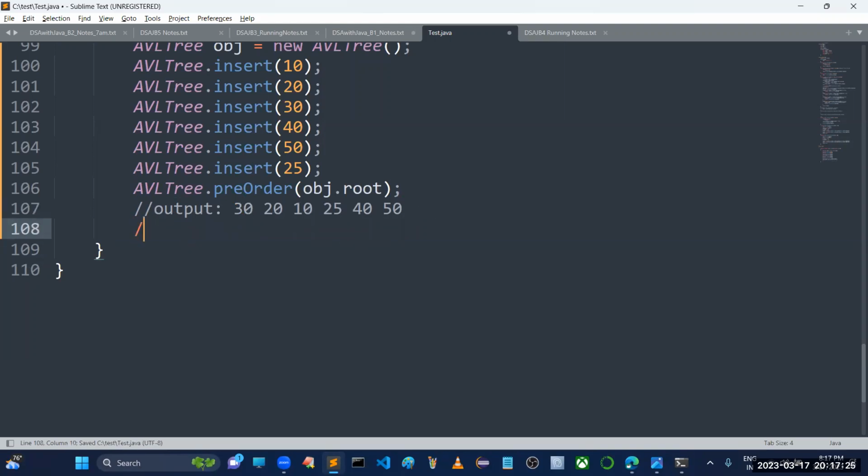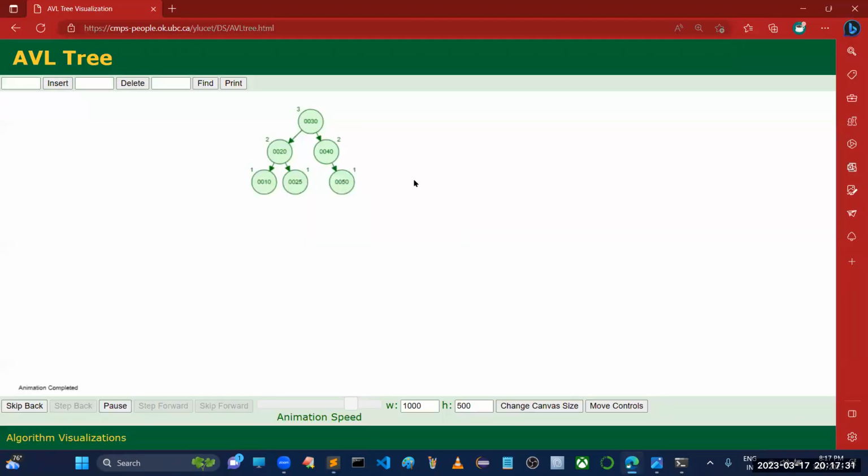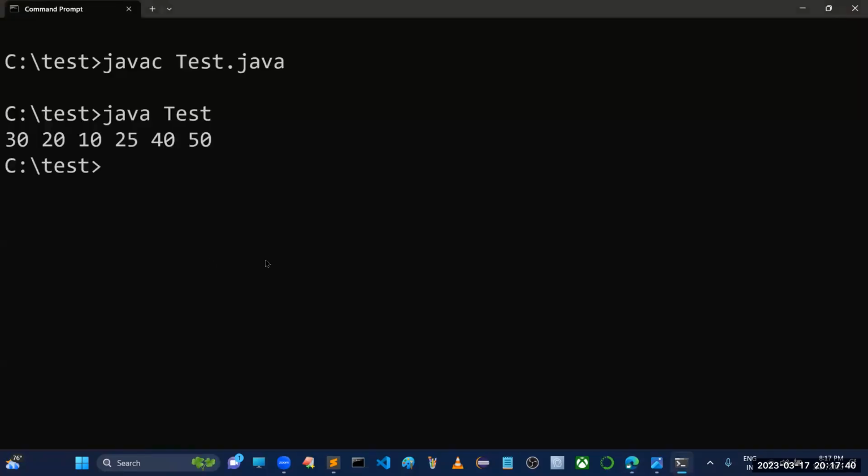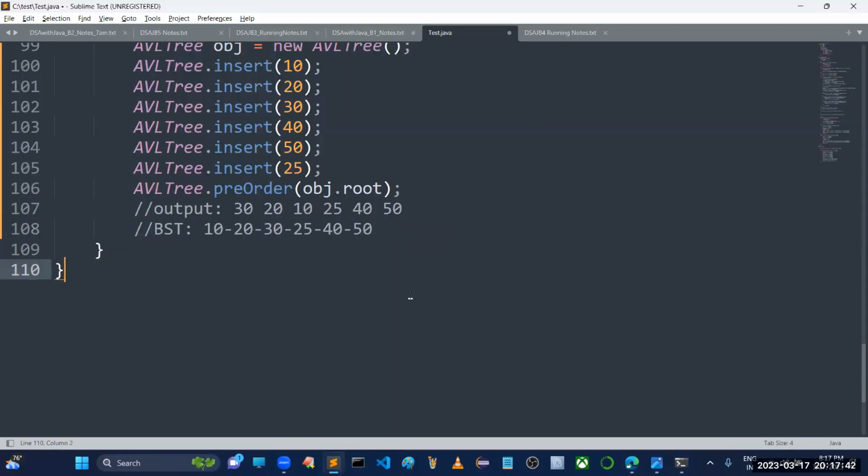Yes. As per my BST, the output is 10, 20, something like this we have. Yes, this one, correct.